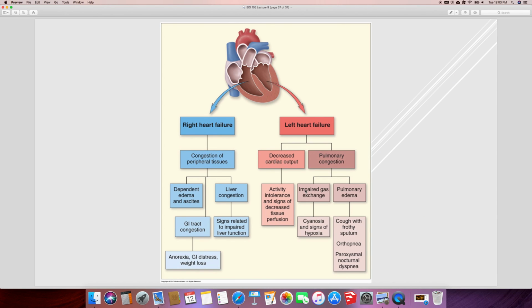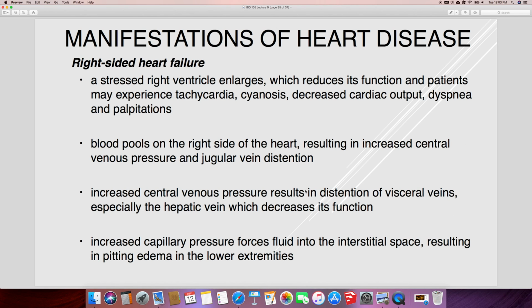And this is just the comparison between right-sided heart failure and left-sided heart failure. Just to go back really quick with right-sided heart failure, even though the majority of cases of right-sided heart failure are due to left-sided heart failure, it can occur by itself. So, for example, since the right side of the heart is pumping blood to the lungs, any sort of lung disorders, things like stenosis of the pulmonary trunk, that increases the workload on the right side of the heart. That can cause right-sided heart failure. Sometimes chronic severe infections in the lungs can cause right-sided heart failure.